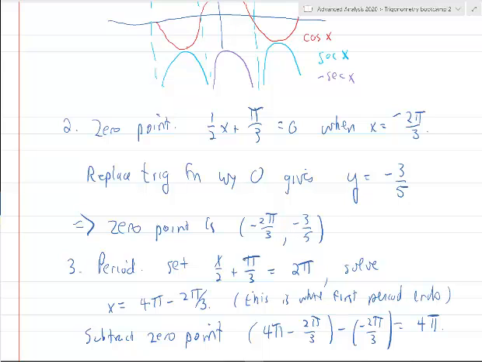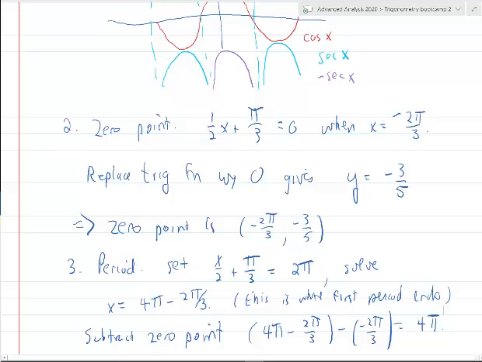Okay, this is 2 pi. Now I've gone a full 2 pi, and that's where I end up. But then if I want to find the period, I have to take the difference between this and the starting point of the first period. So I end up with 4 pi. Now you can memorize also that the period is 1 over the coefficient, but this shows you why that's true.